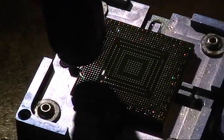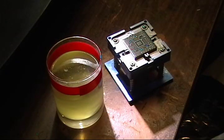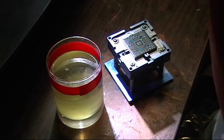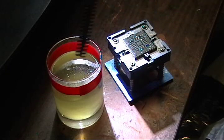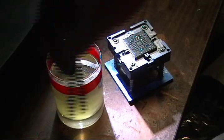And after you get it all cleaned up, you'll see they're nice and lined up. Running out of tape, so I'm just going to tell you what I'm going to do here. I'm going to take my chip, dip it in the MEK, take my brush here, and scrub off the flux and get it completely clean, and I will turn it back on.